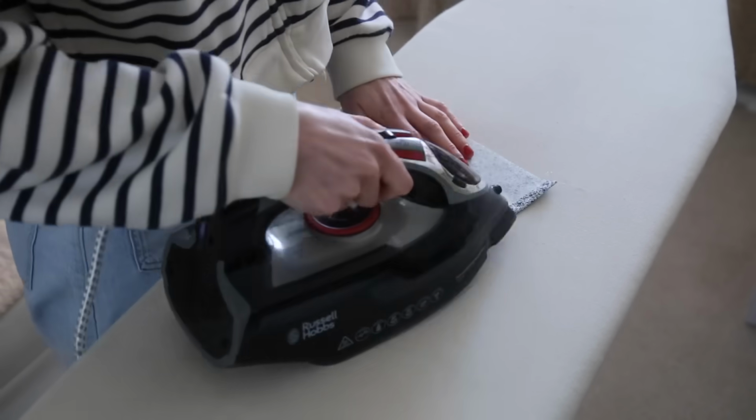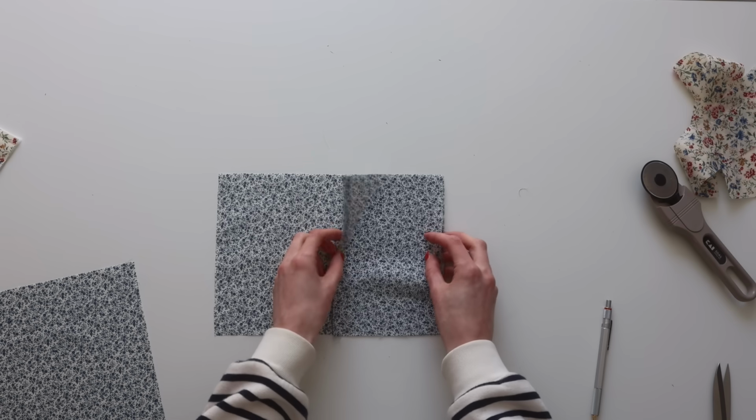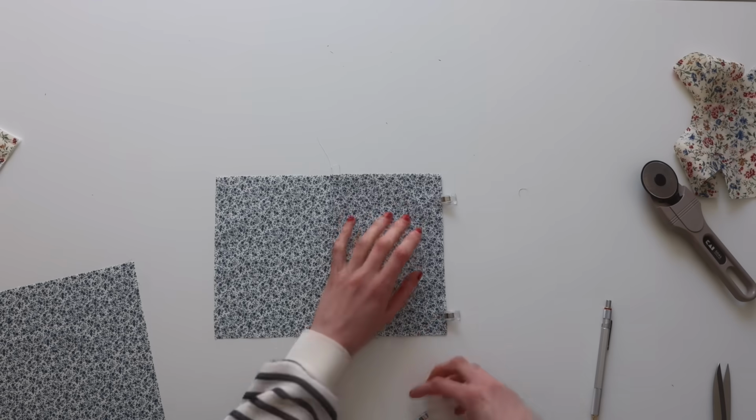Give the pocket a little press, and then you can line it up with the edge of your top cover lining piece. Pin it into place, and we're going to stitch around the outside of that pocket with a 0.5 centimeter seam allowance.